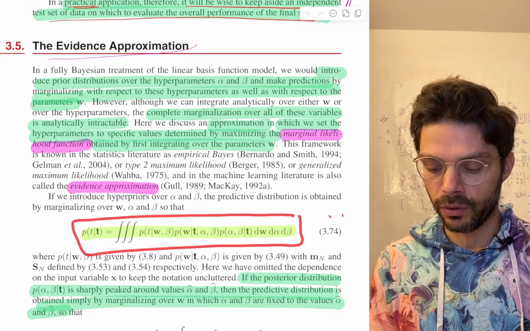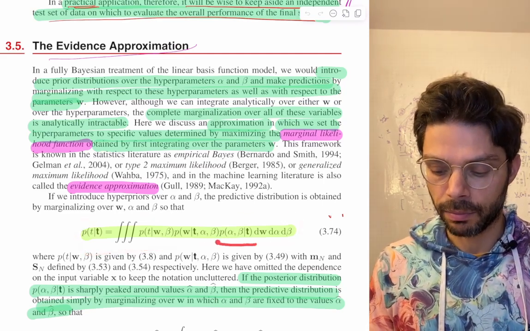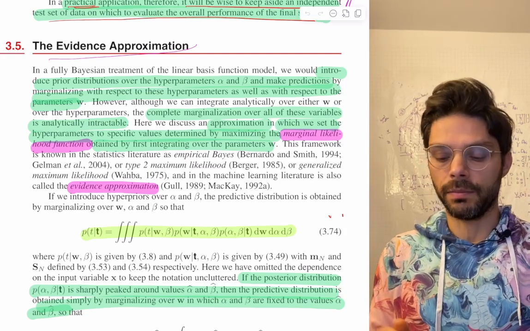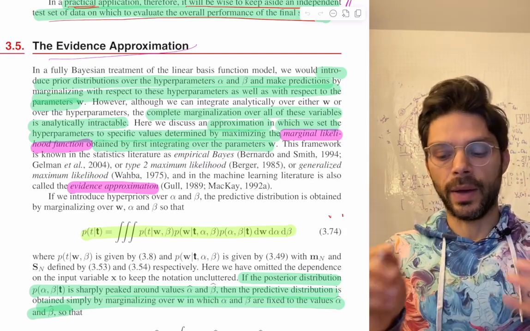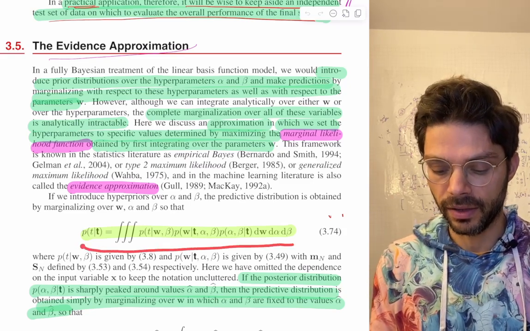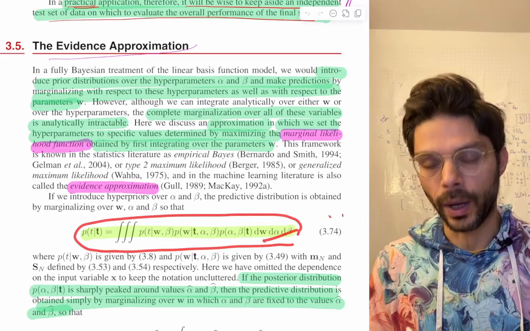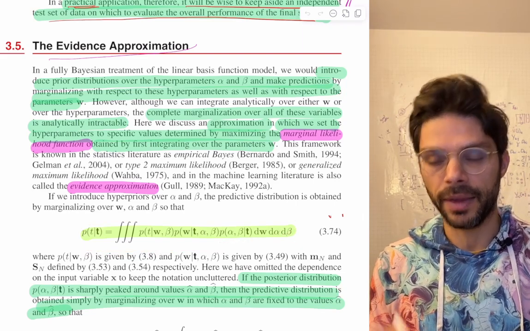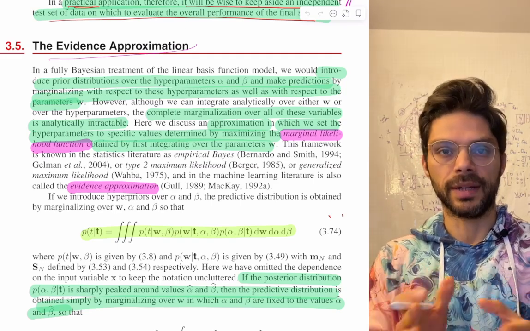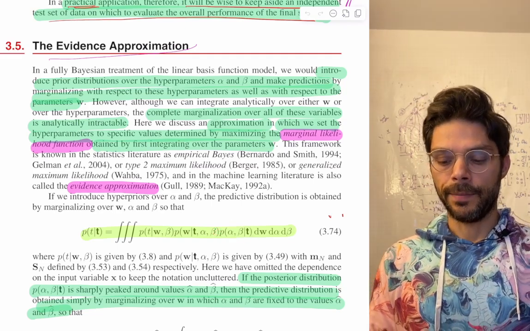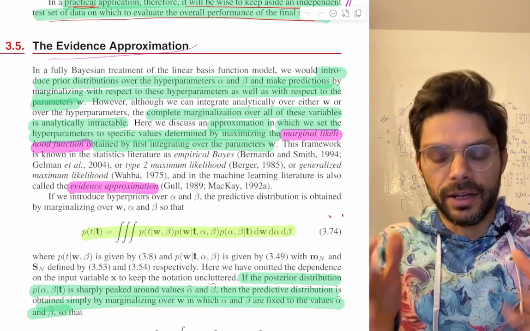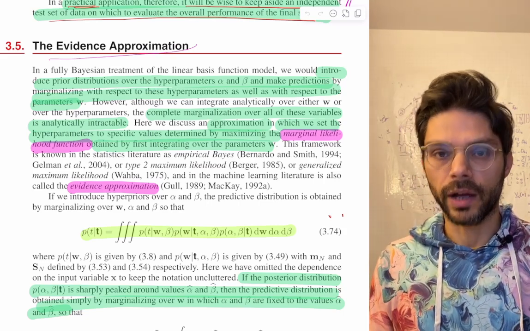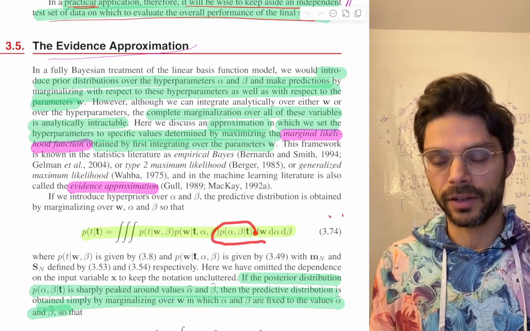So the idea here is, we're going to have this big integral that we want to do, and we're going to approximate it by replacing this term, which is kind of problematic, some function over these two parameters, alpha and beta, with just its value at its peak. We're going to try to approximate this by getting rid of this integral, or simplifying it, and replacing these alphas and betas by their values at their peak. You'll see it's kind of like putting a delta function at the peak values. And that in itself is a very powerful technique: when you have a hard integral, try to approximate it by taking a problematic term and replacing it by its peak.